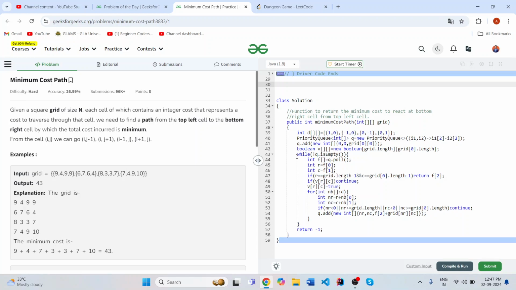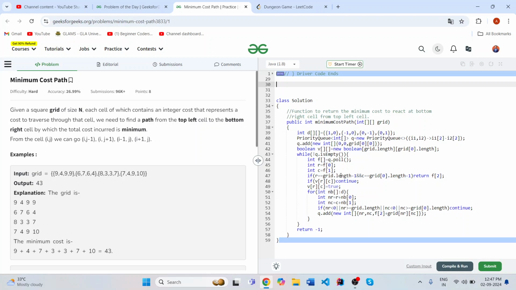Now we have to do the work till the queue is empty. We will find the vertex in front of the queue, meaning the minimum cost vertex for which we have got the minimum cost. Now our row is the F0 element, our column is the F1 element. Now we check, for this row and column we have got the minimum cost.